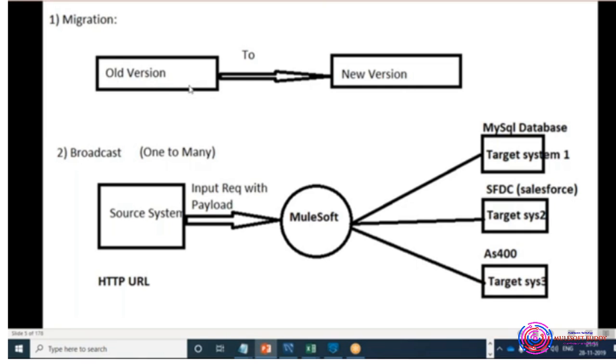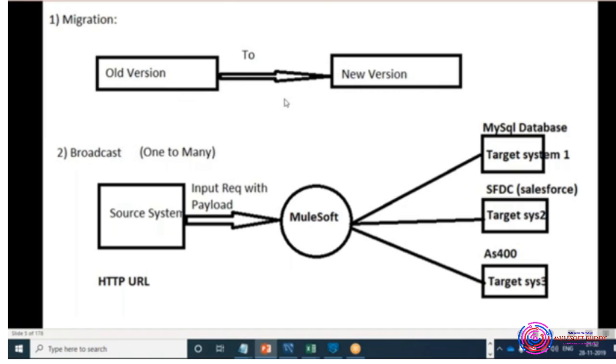By using those tools, in the source section you import the unused data. Unused means the clients are currently not using that data. If they want to use it, they should migrate from that version to the new version, or from one technology to another, like from BizTalk to MuleSoft, or from IIB to MuleSoft. This is one of the major scenarios.